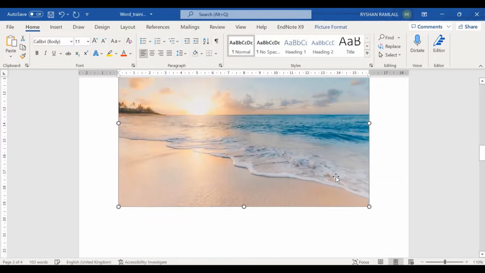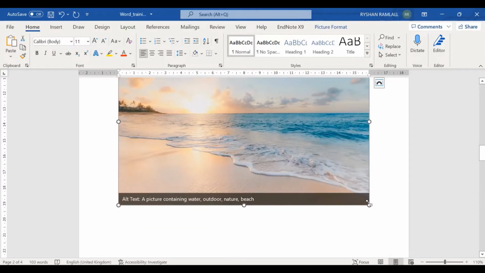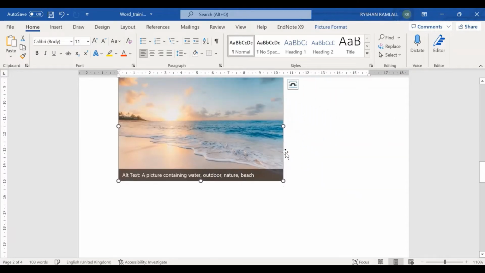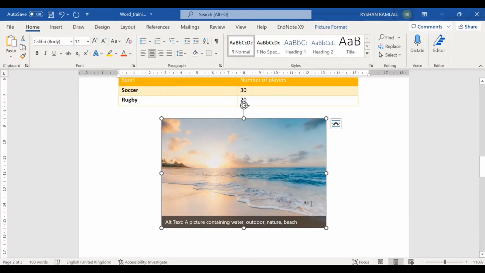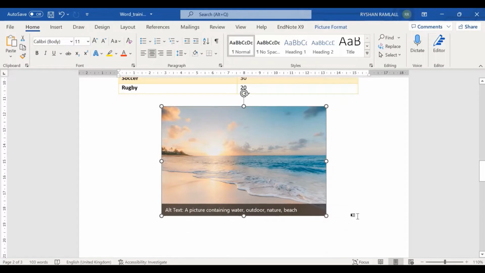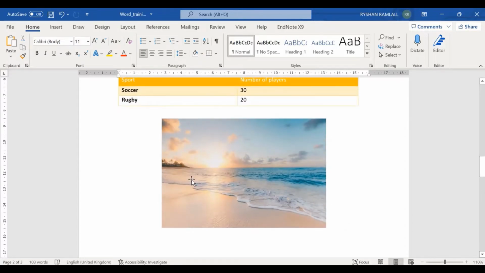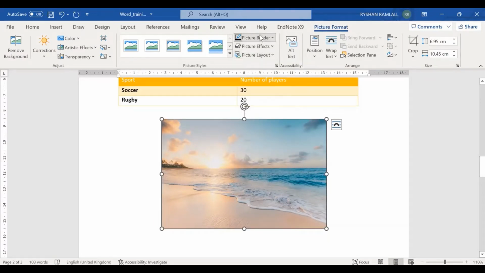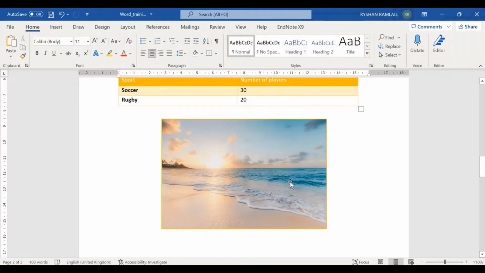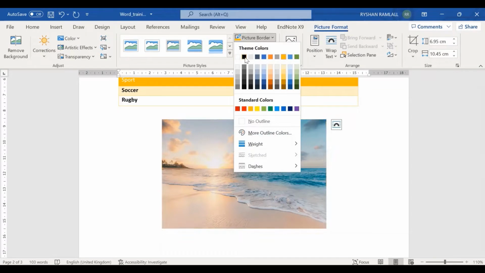So now we have our image here, but it's too big. What you want to do is reduce the size until it's big enough. Then we can center align it like this. And now that we have that, what we can do is give it a border. So we click on it to highlight it, go to format picture, picture border, and then select it. Give it a black border or a blue border or an orange border, any color border you want. So let's just leave it with the black border.